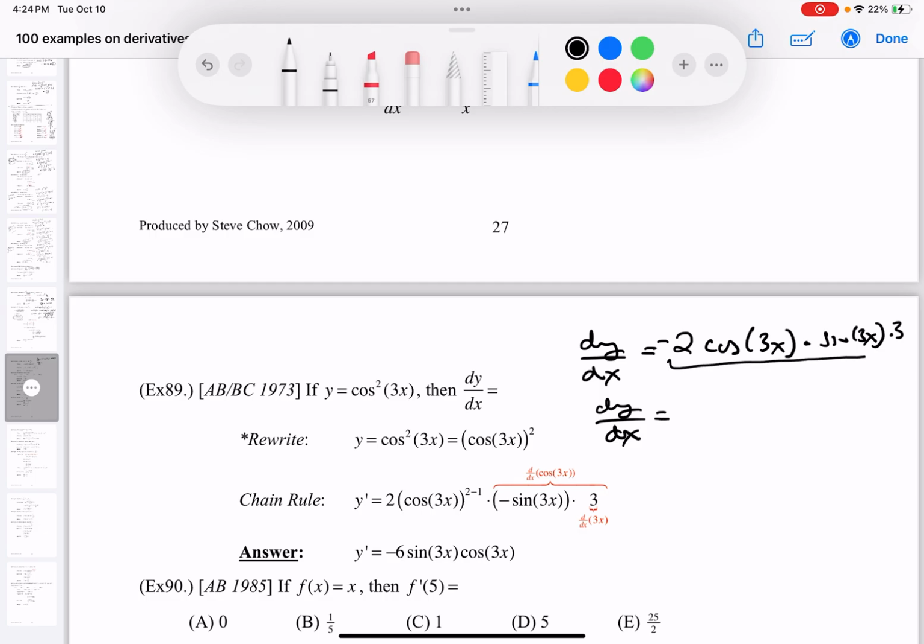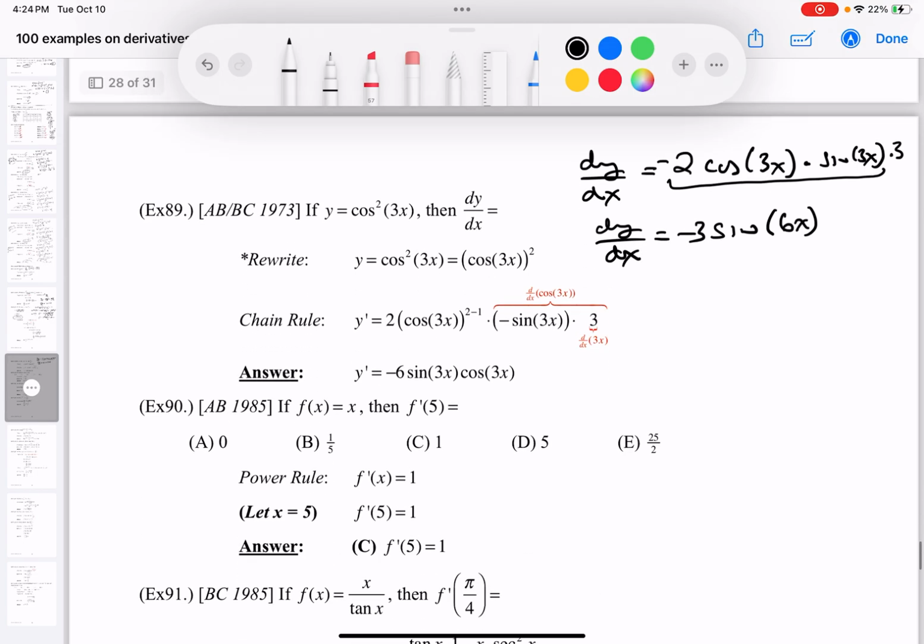And identity is right over here. And it's going to be minus the sine of 2 times 3x, which is 6x. And then it'll be a 3 over here. Let's take a look at the choices. Oh, it's not multiple choice. And the choice over here, I do see it right over here. This is what I got over here. I think I would probably write this one down instead, by the way. But anyway, they're both equivalent. All right, let's go to the next one.